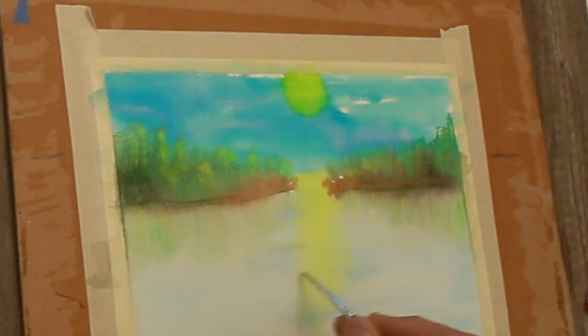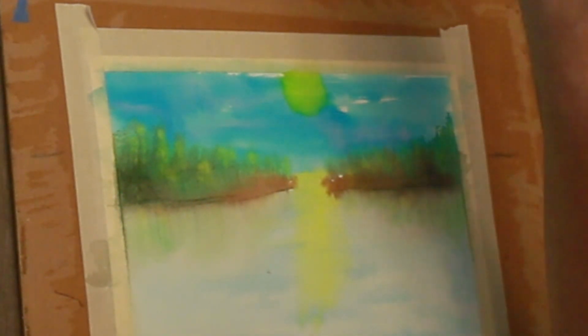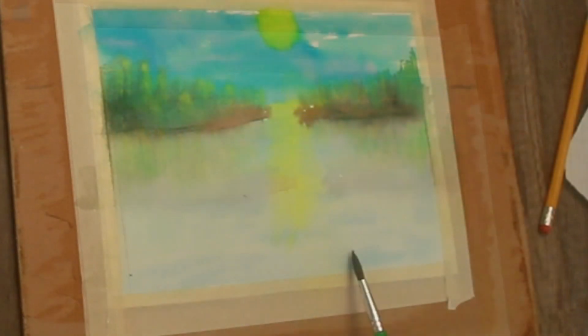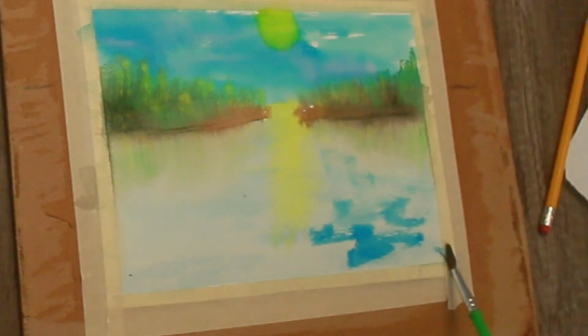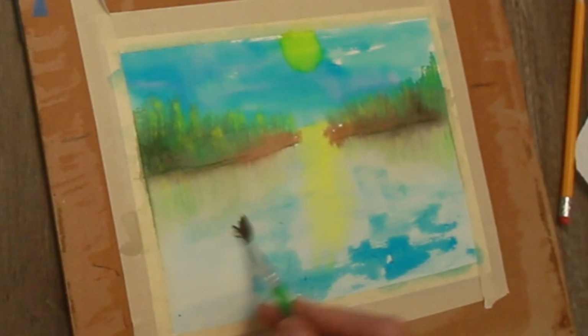Now here's the tricky part, and I wouldn't recommend this. I would have left some portions of the yellow across the lake there, because when I put this blue against the yellow, and the yellow is still wet, it's going to turn green and ruin your effect.